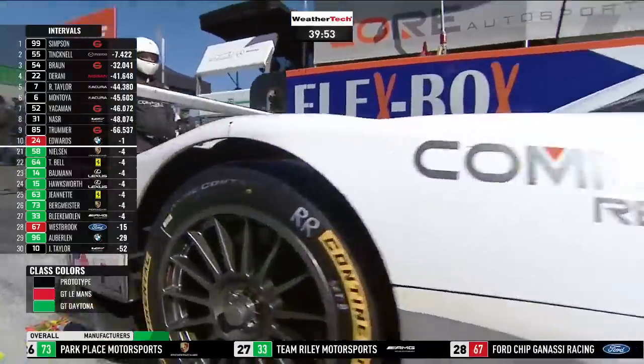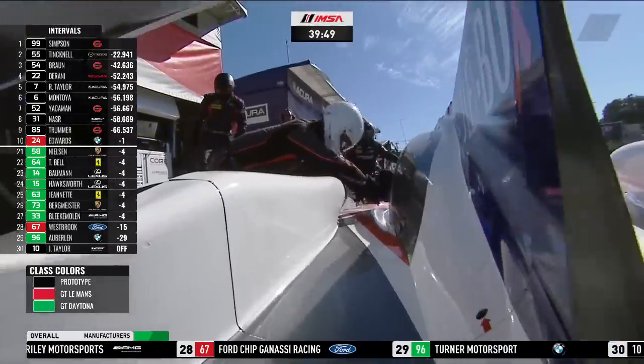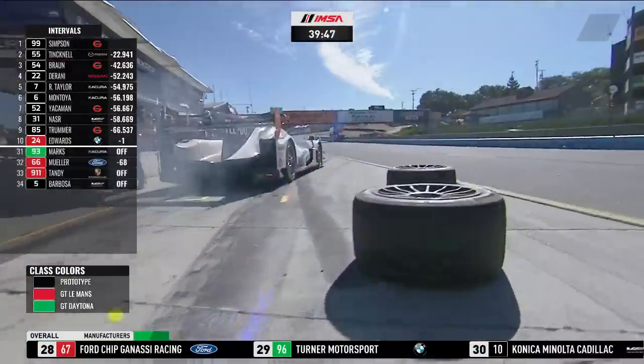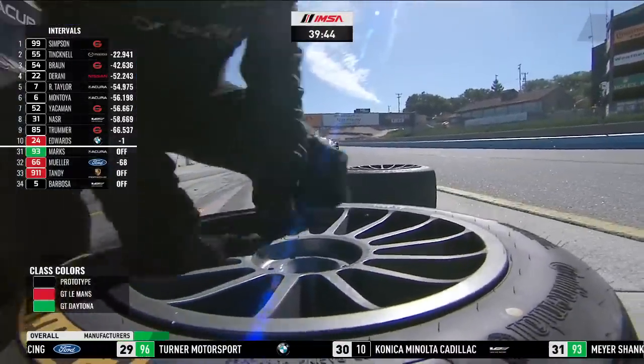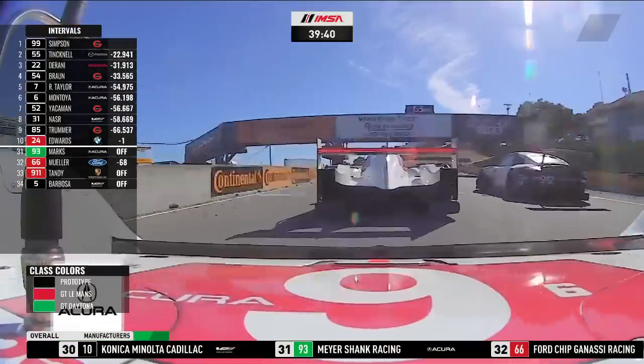This is not a place where you want to take a gamble. And his dad, one of the brightest minds on any pit box anywhere in the world, knows just that. Fuel drum comes out. Colin Brown sent. More action from our Continental Tire pit lane reporter, Shea Adam, doing a great job in the sunshine.